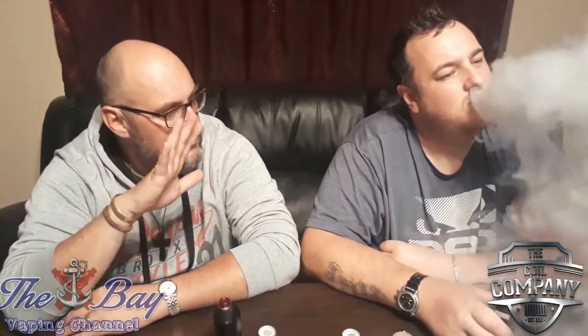I don't taste too much biscuit, a little bit of biscuit. On the inhale you get this nice butterscotch effect, and on the exhale you get this solid biscuity feeling. It's like a creamy biscuit, and it's all layered off with this vanilla bean ice cream sitting on your palate. I must say this is a solid, well-balanced juice.